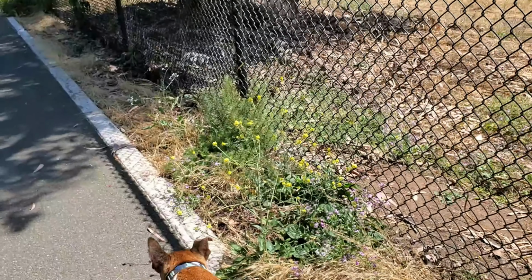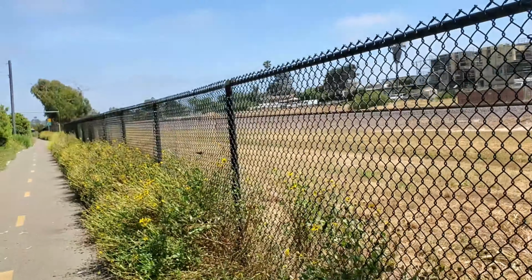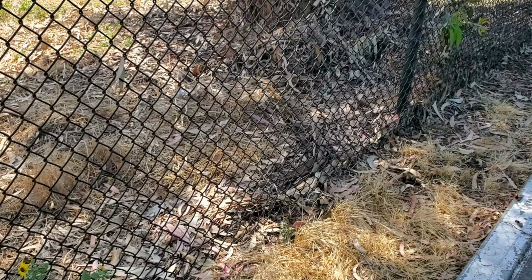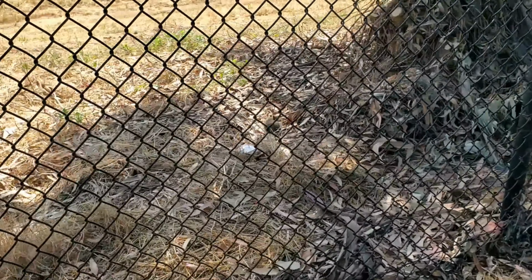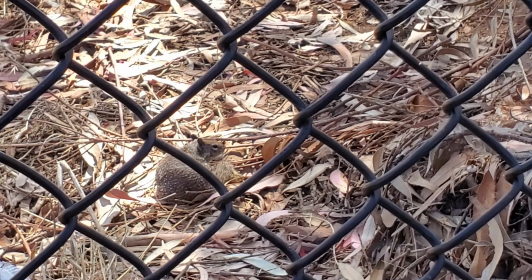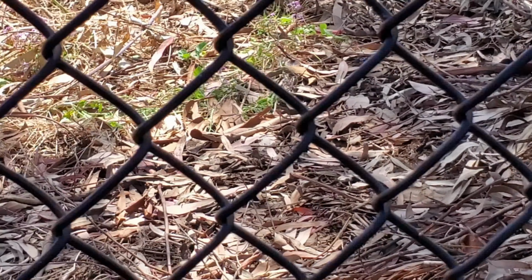Should have known. There's little baby squirrels running around everywhere. Look over there. You see the squirrels, bud? Oh, there's squirrels. Little bird. Here's a squirrel. What's wrong with you, squirrel? What's wrong, squirrel? Look at him just sitting there. What are you doing? Okay, you're fine.